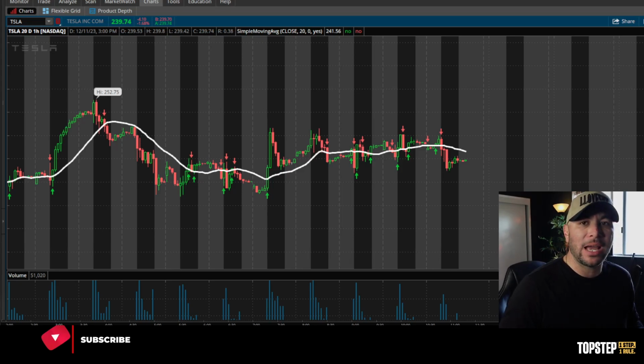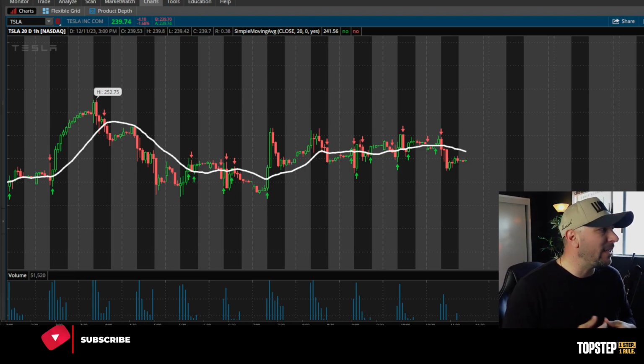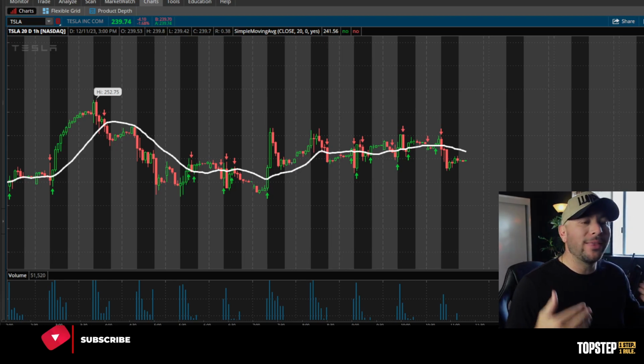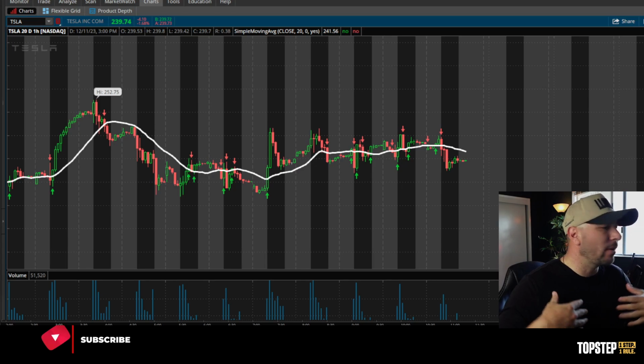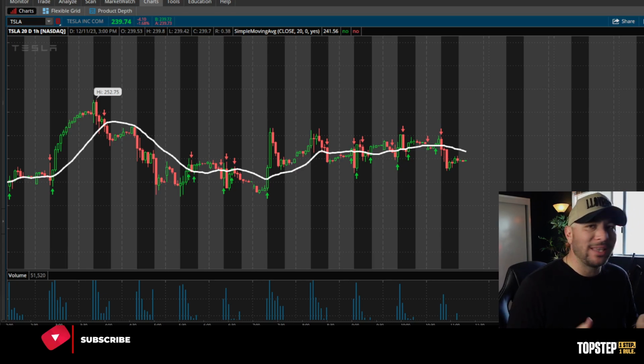Depending on the time frame that you're trading, you're going to find different pockets, different areas where you can visually see the stock not break through or the stock tend to hold more times than not. Typically, what I like to see when I'm looking at supply and demand is multiple touch points on the same time frame. Because I'm a scalper, a day trader, I like to look at the hourly time frame.